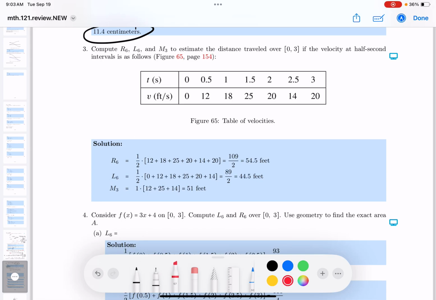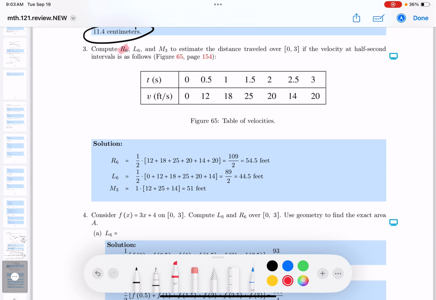Okay, one is to understand what the question is. And this often happens when students show up to exams and they have not done any work at all. They say, what's R6, what's L6, what's M3? And if you show up to an exam and say, I don't know what those things are, you're pretty clueless about what you need to do to be successful, which is study.